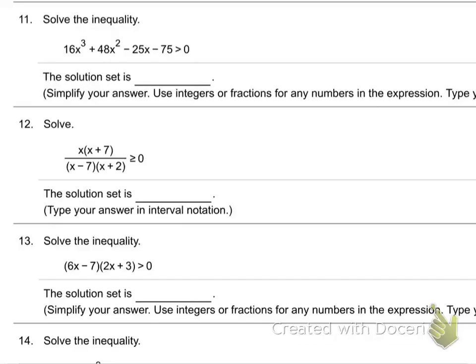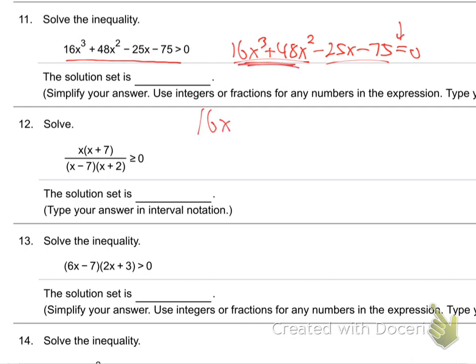Okay. About factoring. So we got 4 terms here. Our first step is to take that and set it equal to 0. Step 1 equals. And then you got to factor. That's hard factoring. First two, last two. What do the first two have in common? 16x squared. Take it out. What does that leave? X plus 3. Last two, what do they have in common? Minus 25. Take it out. What does that leave? X plus 3.